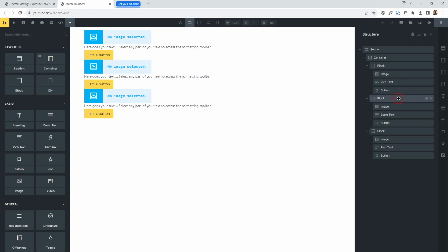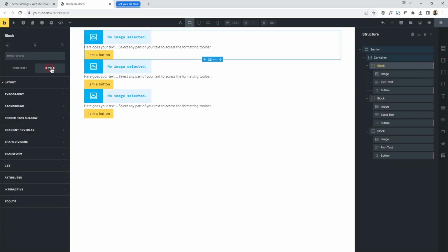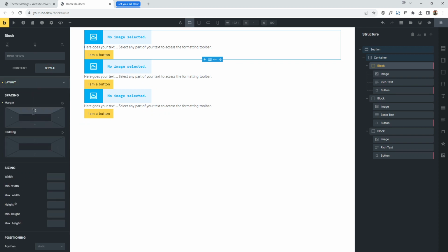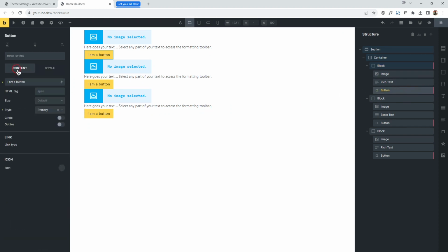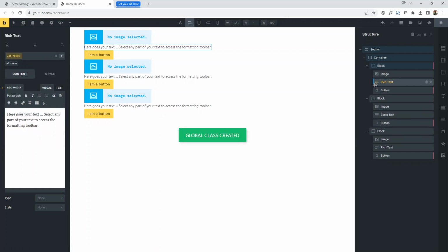And now when I click on this block, I can see that it has a pink line here telling me it has styling applied on the ID level. And it's true. I had 12 pixels margin on the ID level. So you can quickly see that the button also has styling on the ID, and these are coming from here. Should we add a class like 80 rocks? Now you can also see a blue indicator here that shows that this has a class applied.